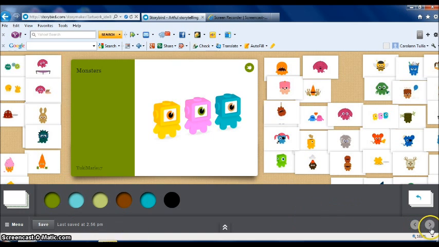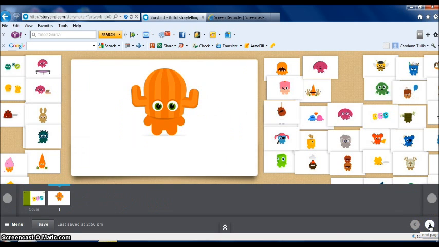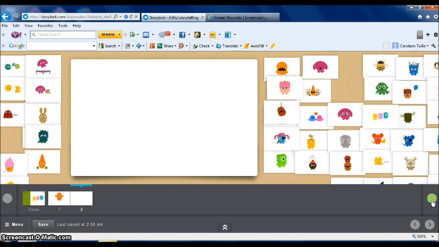So I am going to go to this arrow, and this is our next page arrow. This will bring us here to our orange monster. Now, if you wanted to create another page, you would go over here. Usually this has a plus sign on it, but for some reason my computer does not wish to load it. So you will click on the X, and it will bring you our second page.